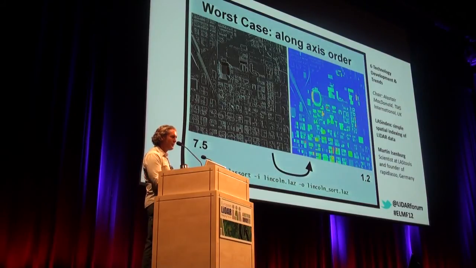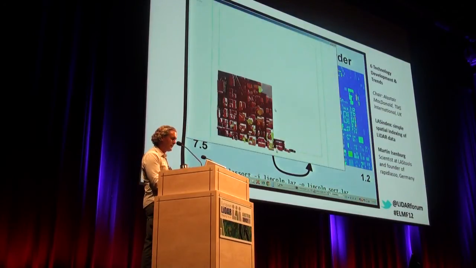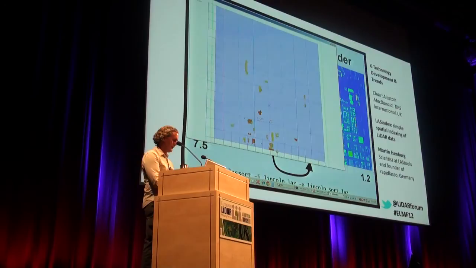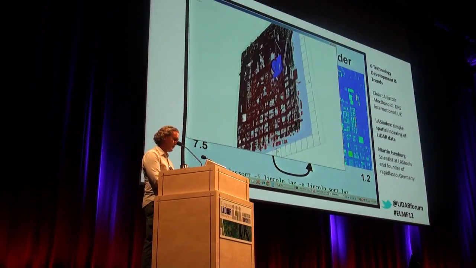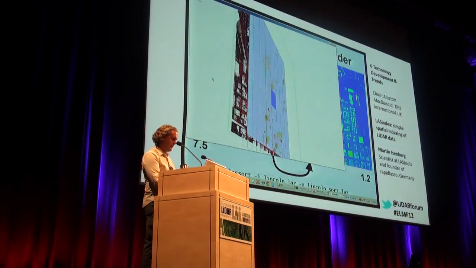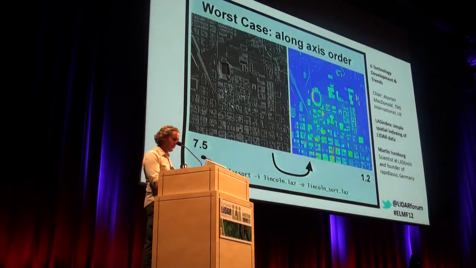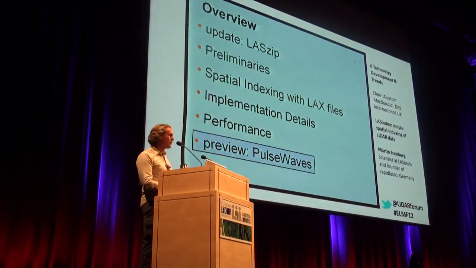Fortunately, there's a LAStool for that. You run lassort. It creates a Z ordering that looks like this. And if you then turn on your quadtree, you get these very nice, confined, localized numbers of points you need to load, and the factor goes down to 1.2, which is very good, because 1.0 would be the perfect one. Okay, that was as much as I want to say about LASindex.